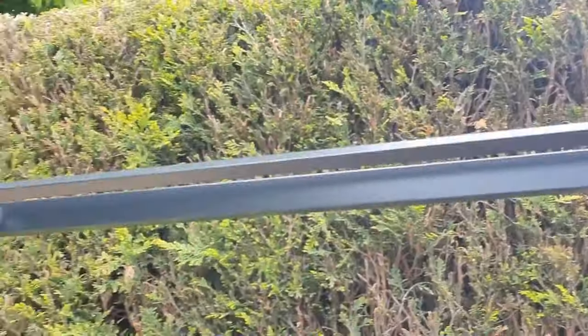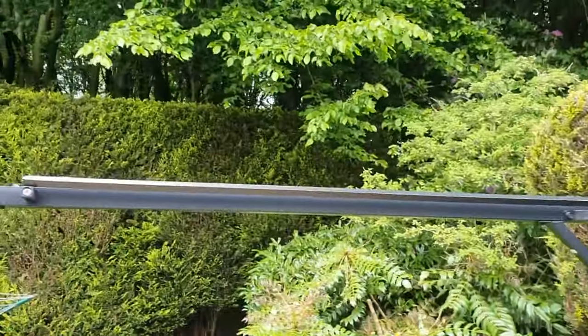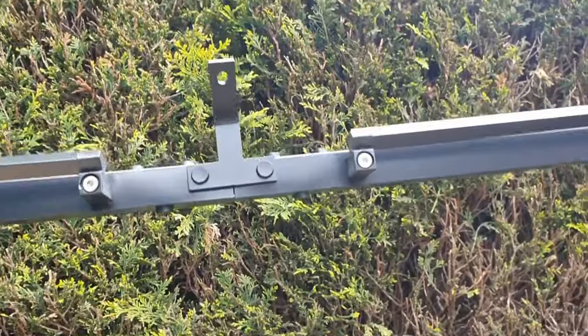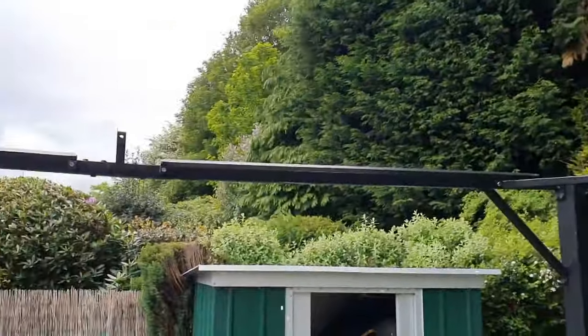Okay, so we've pretty much got all the base on and everything, so I'll just show you now what we've done. So we've put the rails on for the curtains, they're in place. Again, very easy to do. Also, we've put these little brackets on there ready for the roof struts. And I think that's what we're moving on to next.